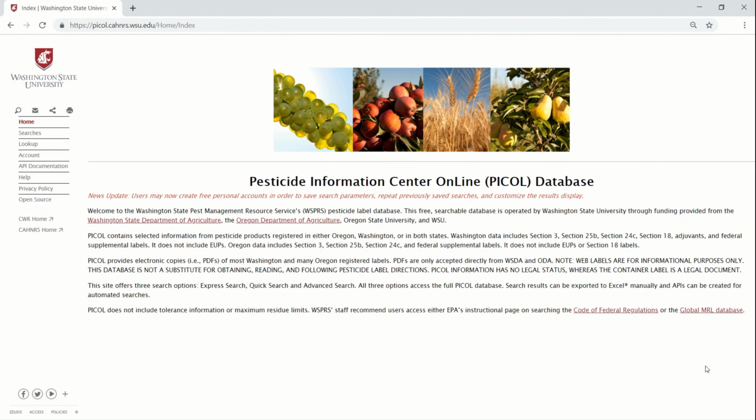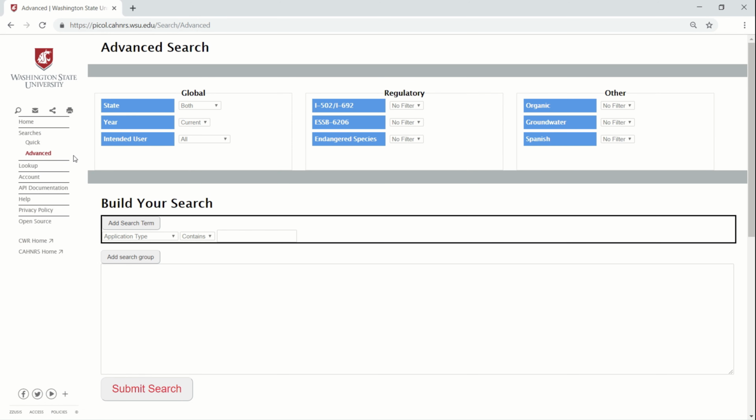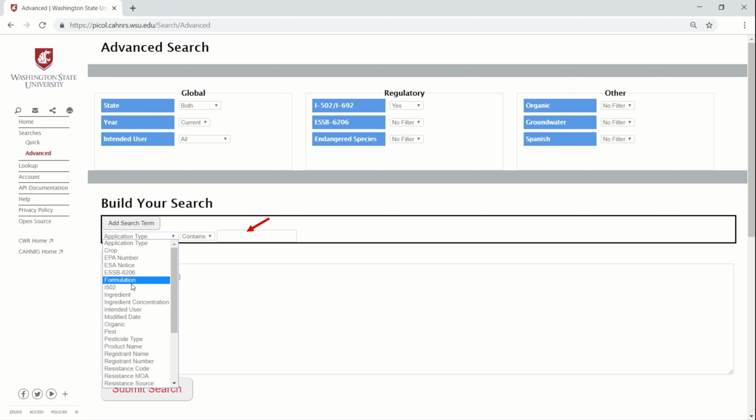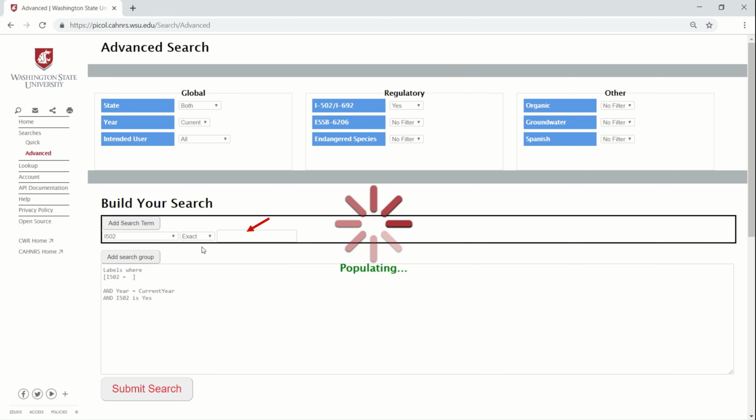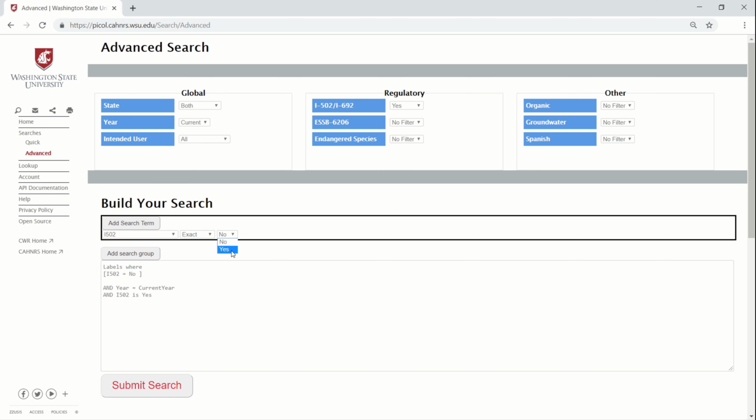The third way of finding I-502 compliant products is by using a search term or filter in the advanced search section. At the top of the screen, you can select the I-502 filtering option and set it to Yes. Alternatively, you can include I-502 compliance as a required search group by using the drop-down menu, selecting I-502, and then entering exactly Yes.